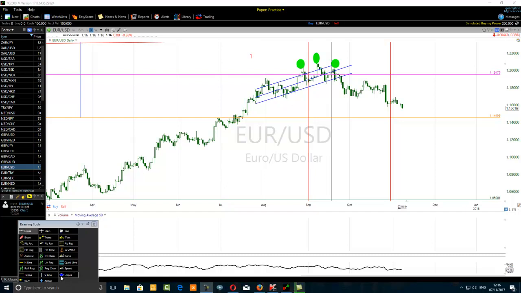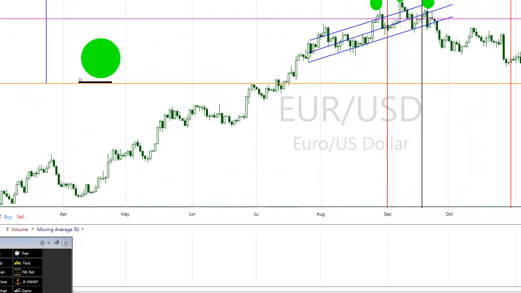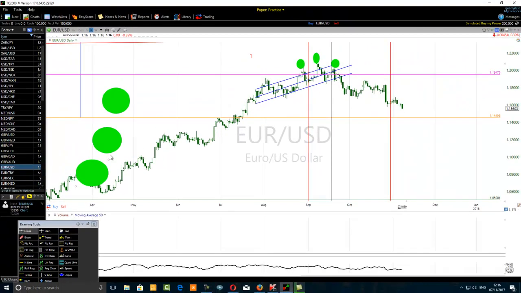This is going to be more about a theory. We know that the euro dollar currency pair is positively correlated to the British pound US dollar, which is also positively correlated to the Australian dollar US dollar currency pair. So when the euro goes up, we expect those two currency pairs also to go up because they are positively correlated to the euro dollar. But sometimes we can observe what we call a lagging price structure.